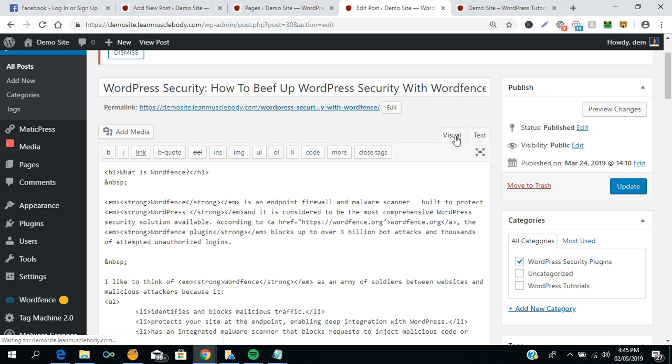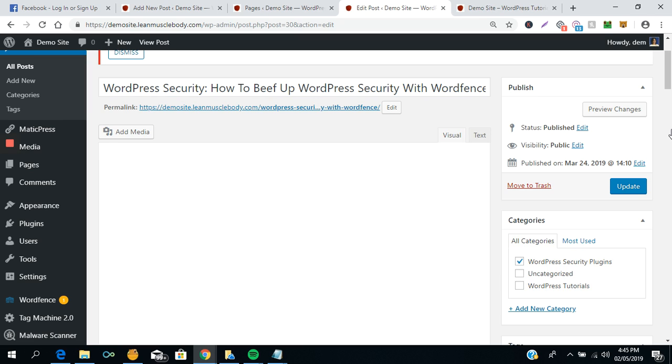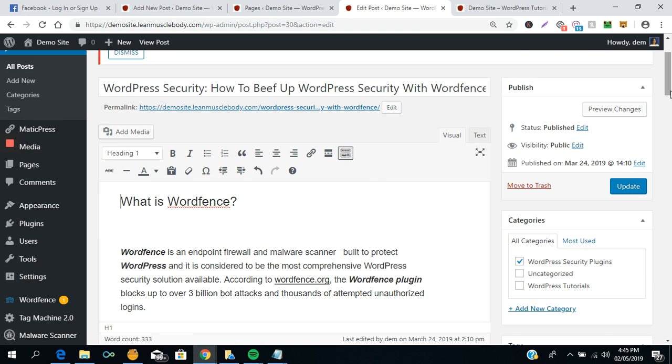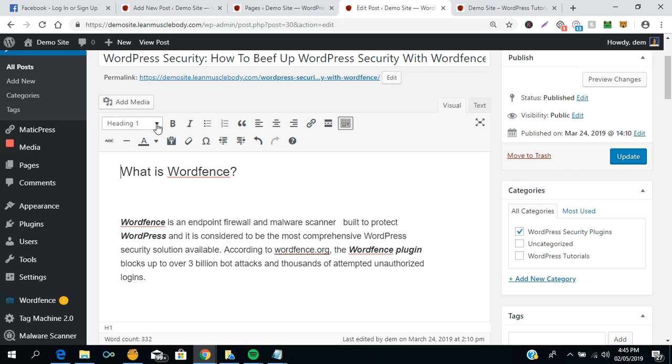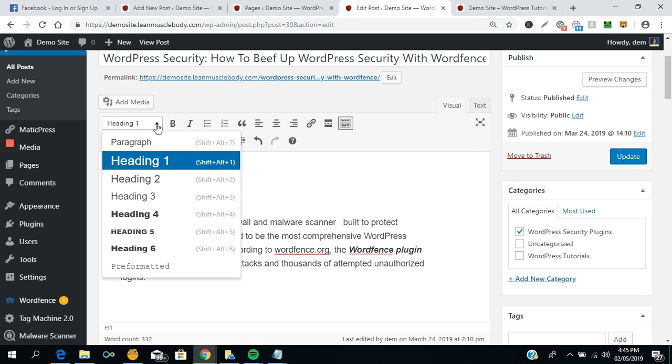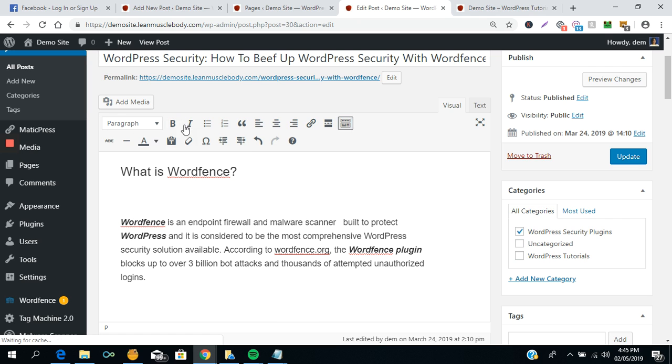So if you click visual, this is where you would do different formatting. So you would have headings. You could format your headings here, and there: bold, italic, bullets, numbers, block quote, align left, center, align right, add link, insert read more.